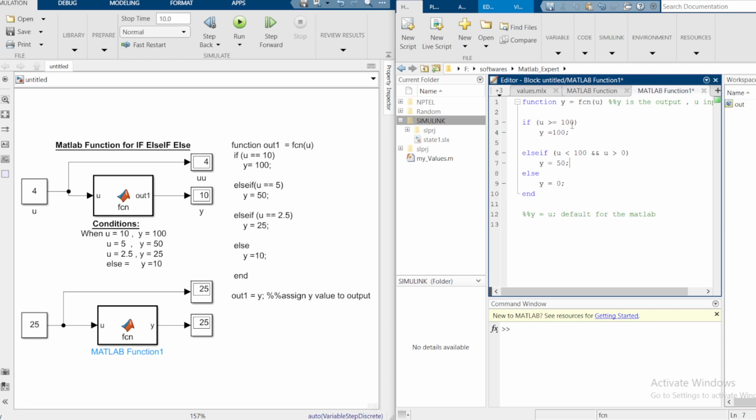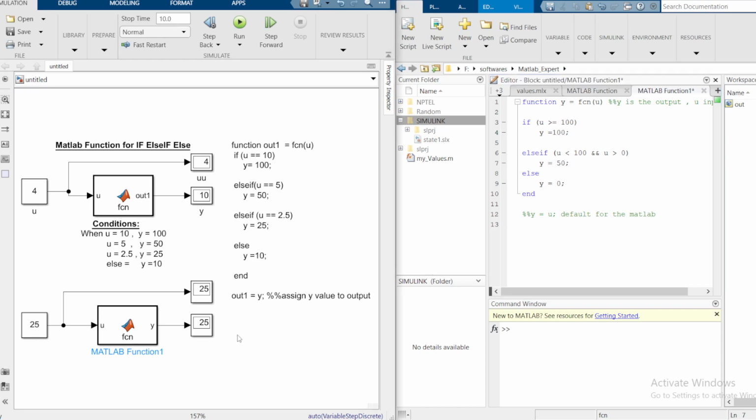Yeah, that's fine. If u is bigger than 100, y is 100, else if between 100 and 0, 50, else you get a 0. Let's see.